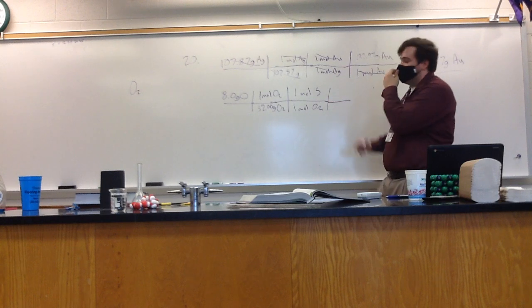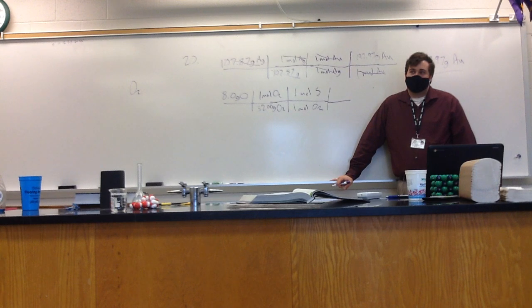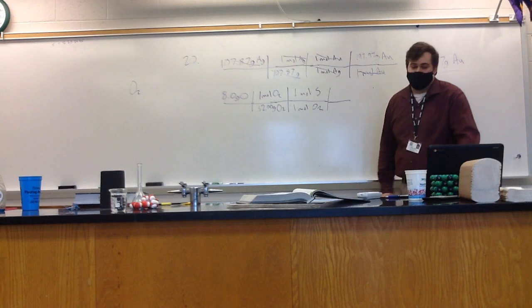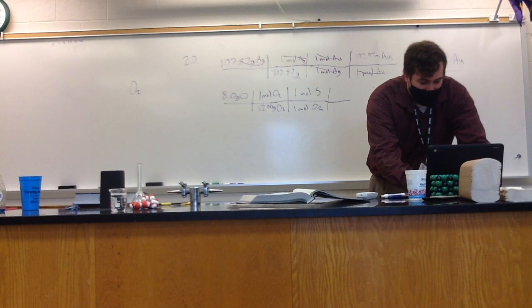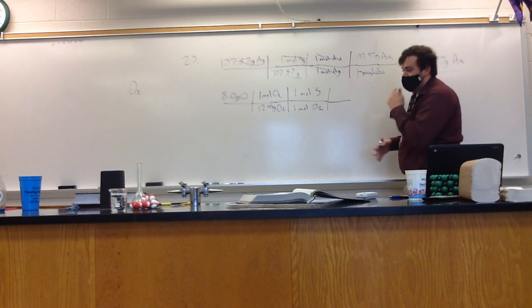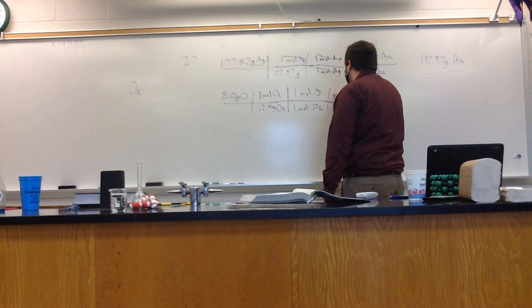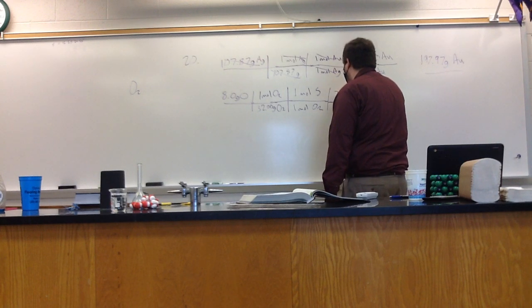And then finally, what do we do from here? Convert to grams, using not atomic mass but molar mass of sulfur. In the book, or in his guide, we use 32.07. Again, you'll have these numbers on the test, so don't fret about it too much. So here we go: 32.07 grams per mole.